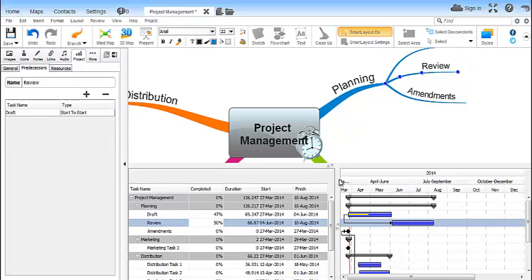Start to start, for example, means that the task cannot start before the predecessor. There's also start to end, end to start, and end to end. To remove a predecessor, simply select it and hit the minus button. The Resources tab details what resources you'll need for your task. You can add them manually by selecting plus and manually typing it in. You can also load from Outlook.